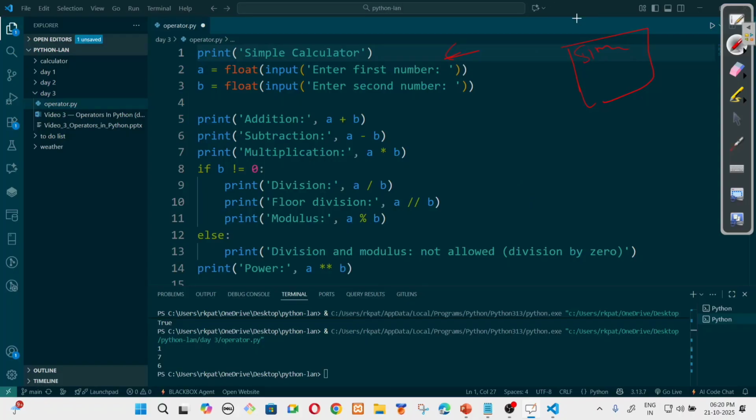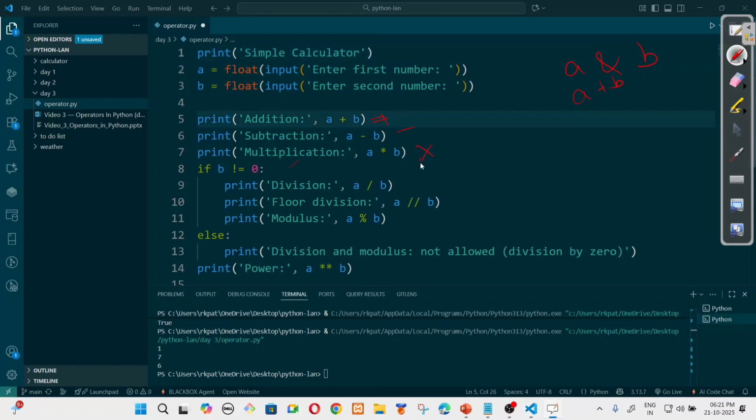After this, we are taking the inputs, whatever inputs we are taking, 5, 1, 2, 3, whatever. So for that input, whenever you do computation, we do calculation between two numbers, two variables, a and b. Here we will print addition, a plus b, subtraction, multiplication and division. Here we have taken the condition if b is not equal to 0. Why b is not equal to 0? Because whenever we divide something by 0, here b is this 0. If b is not 0, then only it will work.